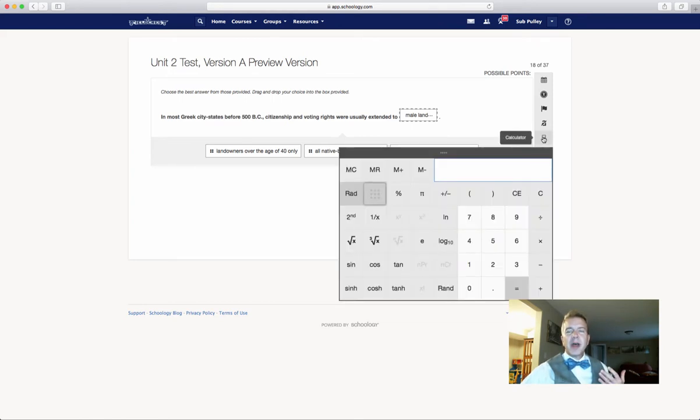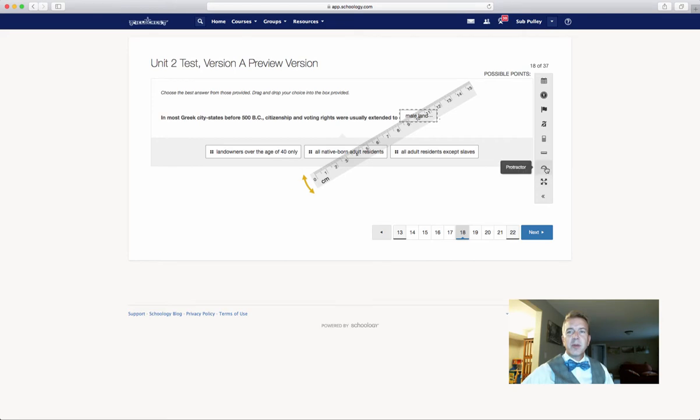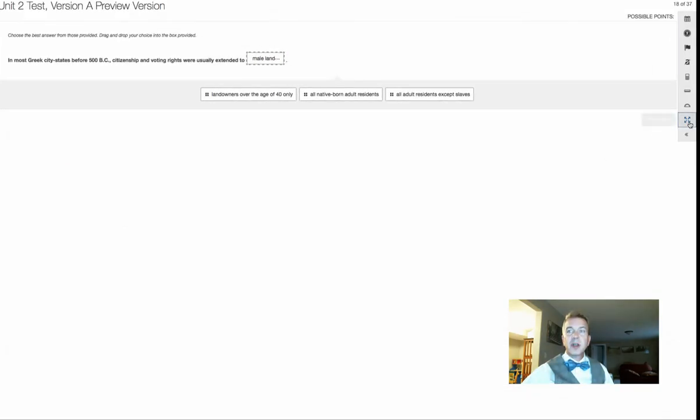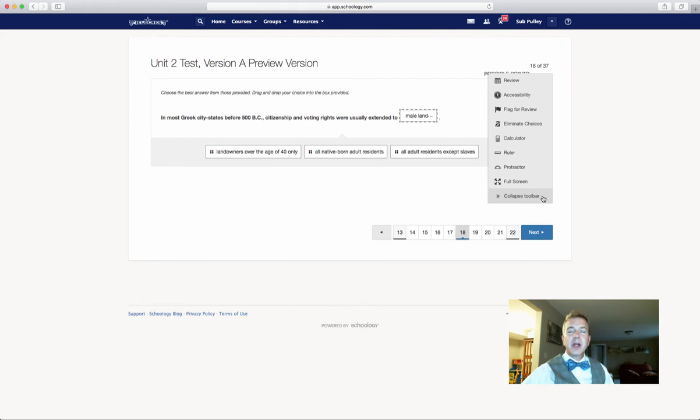I put these on here because they're not really available. They're on the toolbar here. There's a calculator. This is the scientific calculator. There's also a basic one. You can add a ruler. This is the 15 centimeter ruler. And I can move it around, as you can see. But as Glen has pointed out, that's also available. There's also a protractor. And so I'm going to make these go away now. Students can go to a full screen version of this. If they want to know what the tools are, they can click to collapse or open the toolbar and they can see all the options.